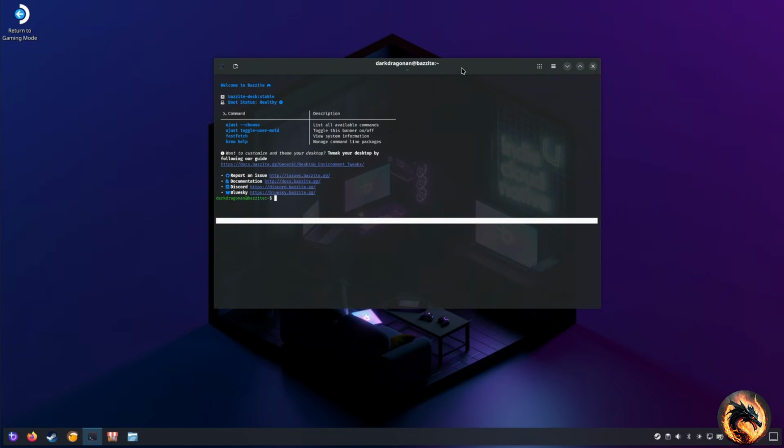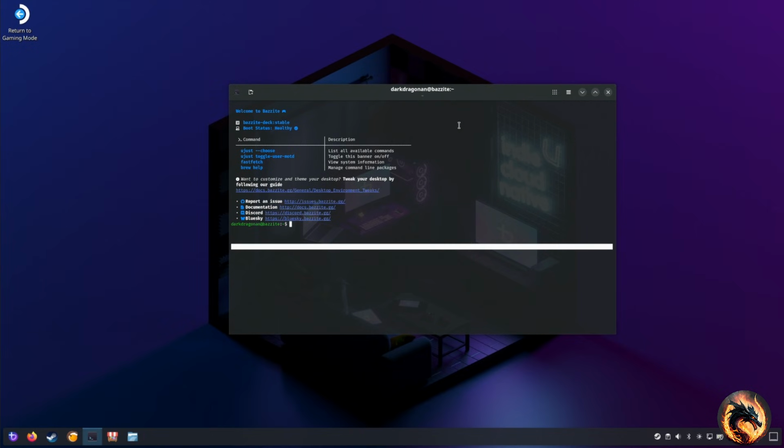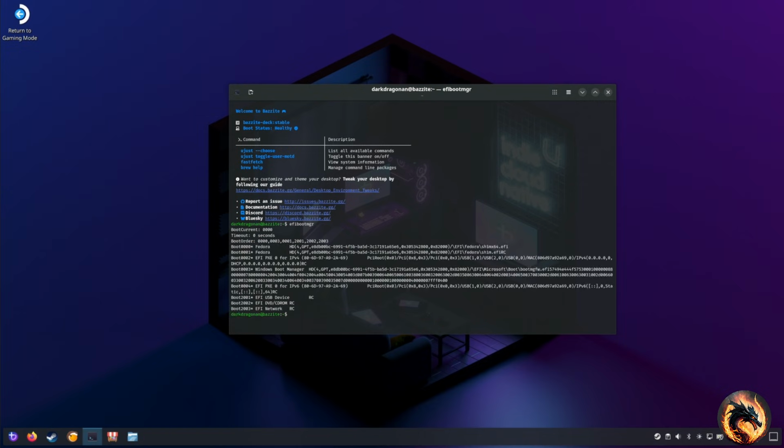What we're going to do is write down efibootmgr. This allows us to look for the boot entry that we want, and what we are looking for is Windows Boot Manager, as you can see here. If you want to write it down, take a quick screenshot of it.